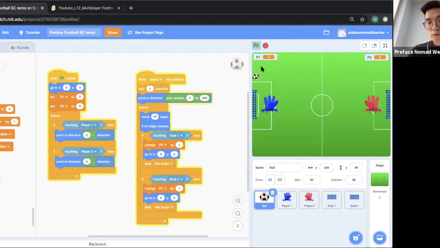Let's hope for a good direction, okay? And we can play. Basically I'm playing with myself right now, but you can find a friend to play with too. I'm just going to make sure everything works. See, once the ball goes left in the middle, the scores update accordingly, and you can continue to play by pressing the space button. When you press the space button, the scores will still be exactly as they were, and it will keep saving. So you see it was 1 before, now it's 2, because we just scored 2 goals.